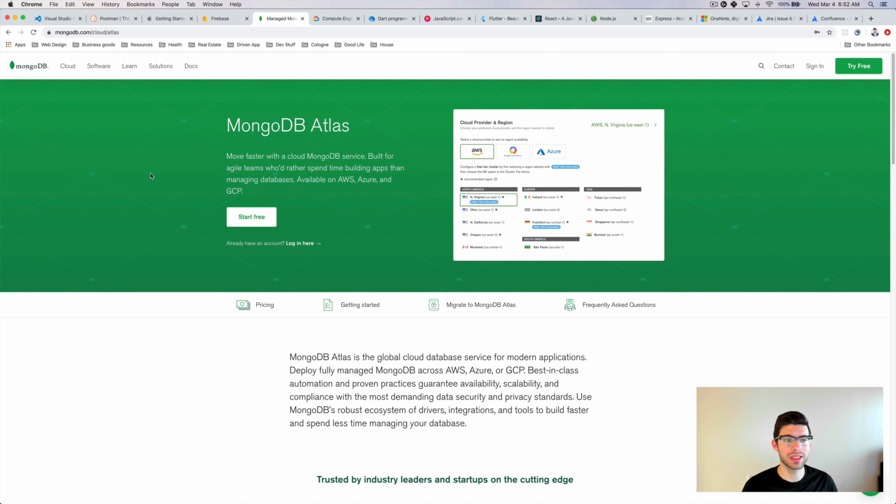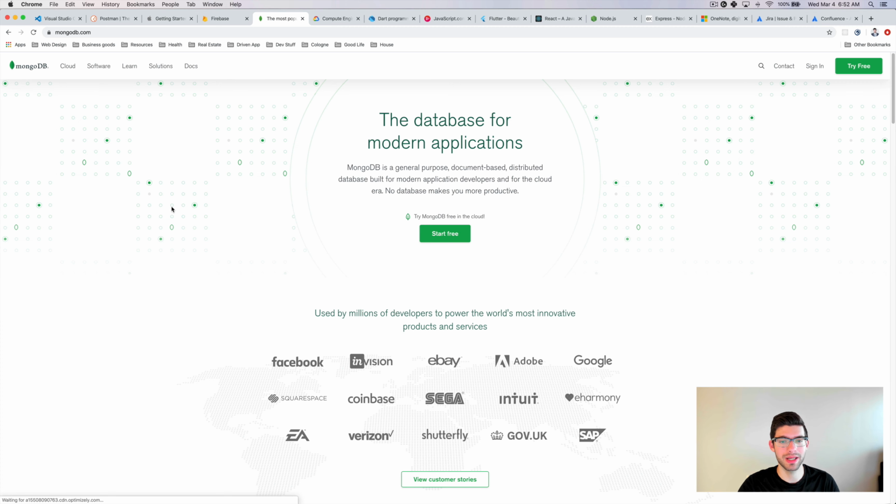My database of choice is MongoDB. I chose MongoDB just because I prefer the syntax. I prefer the flexibility of a NoSQL database, and I just feel more comfortable with MongoDB. Even though I have over a year of experience using SQL, I just feel a lot more comfortable using MongoDB. And so, for me, I don't really see the drawbacks as being an issue thus far. Maybe one day I will, and then I'll have shot myself in the foot and have to figure out a solution. But at least for right now, I don't notice any of the drawbacks as being issues for me.